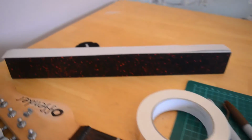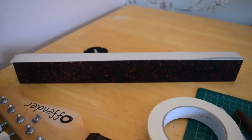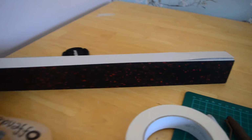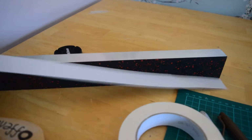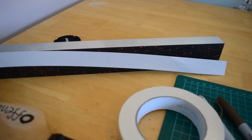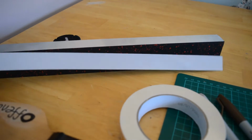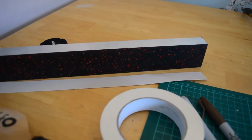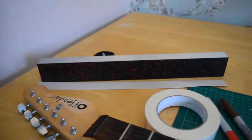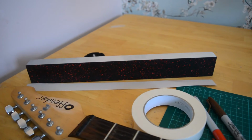This is the leveling beam that I got from Crimson Guitars. It's 16-inch, it's metal, and it comes with 360 grit, I think that is, sandpaper. This was £32. Not cheap, but I wanted to get a decent straight edge, otherwise there's not much point in doing this, really, is there?